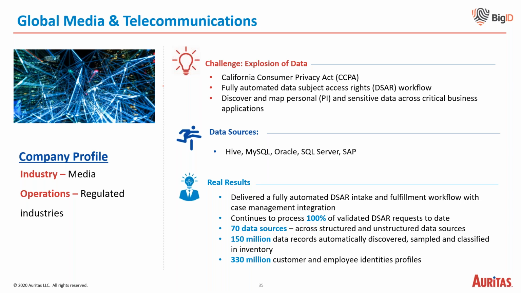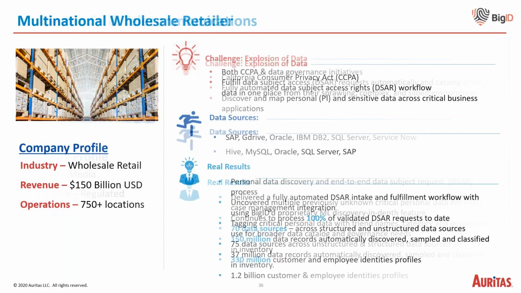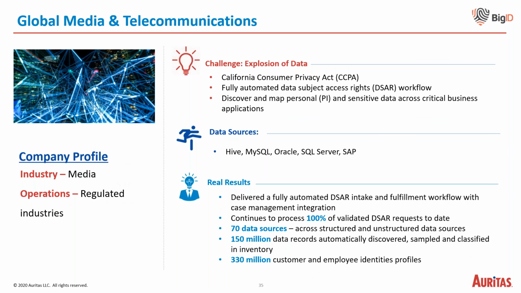The CCPA, the California Consumer Privacy Act, was a very dramatic driver this year to help automate subject access requests, discover and map personal information, and drive that across the board. A very diverse set of data sources that in the past were really out of scope for compliance purposes suddenly got into the compliance scope, without any real legacy security and data discovery tools to support them, like Hive and databases. Even SAP in the past, very much in scope for regulation purposes, was not really handled by the outside systems for discovery and security, and now they had to deal with that. So BigID was able to address all of those data sources, with millions of individual consumers that had to be managed and reconciled to support those functions, at very large scale.